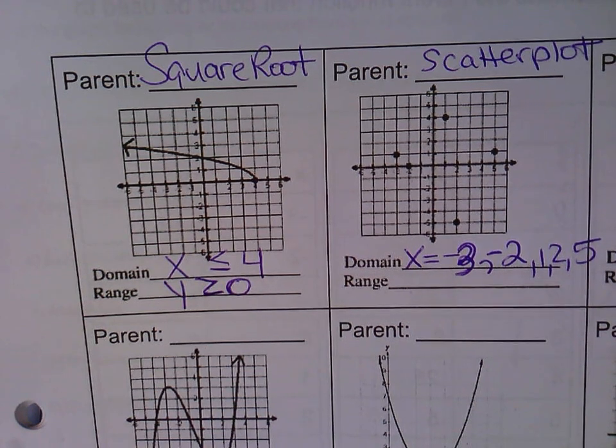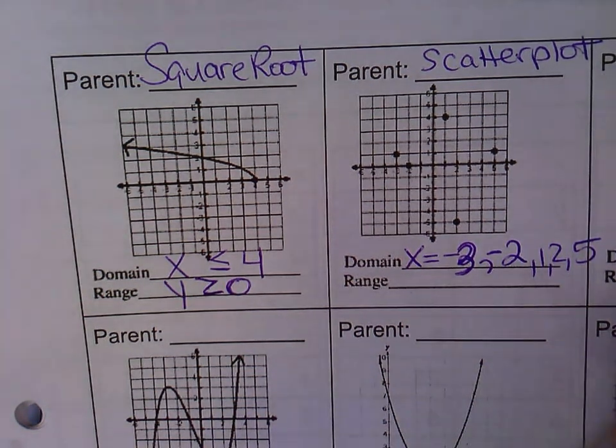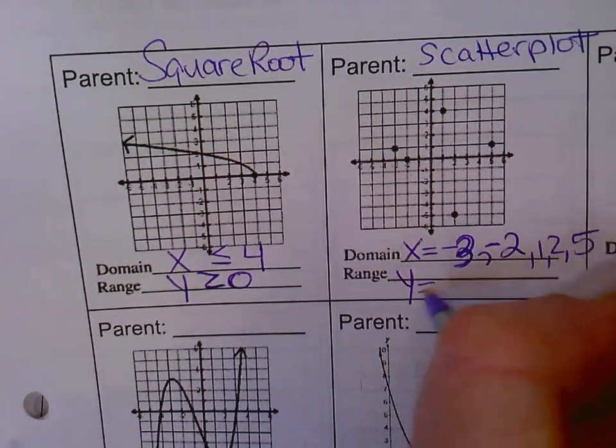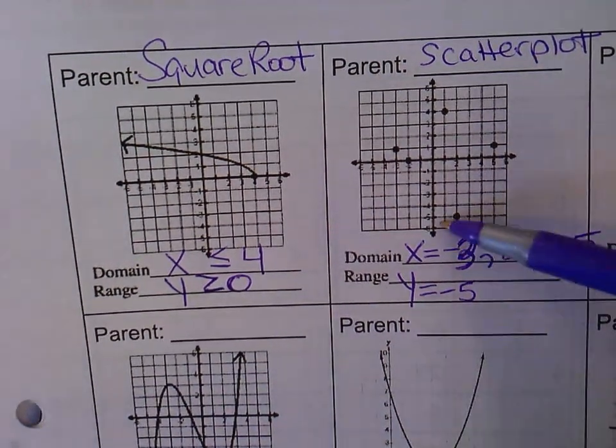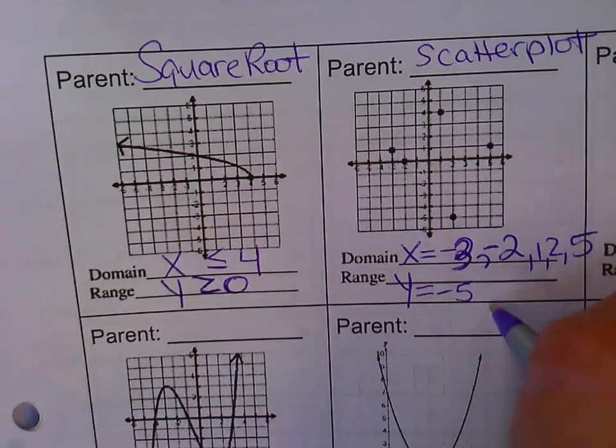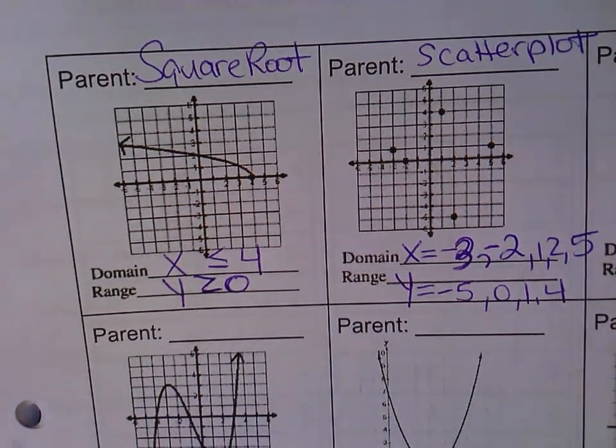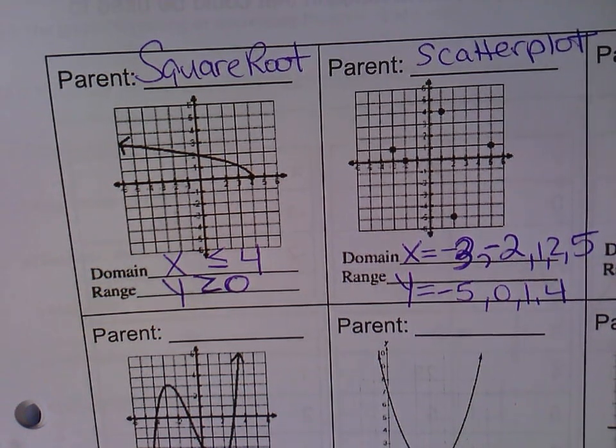Does that look right? -5. So y equals -5. Y could be 0, 1, or 4. So this is just reviewing. What is domain and range? The x values or the y values? Here I listed them because I just have dot, dot, dot. Here I wrote it as an inequality because every single value is included, even 1.5 or 1.003, right? Because every single section of this graph is filled in.